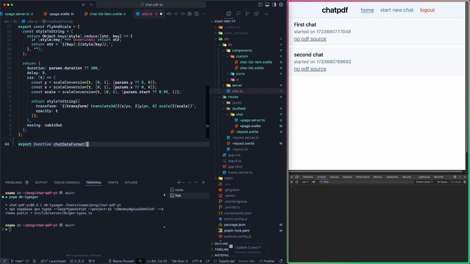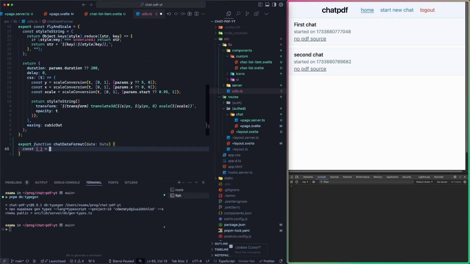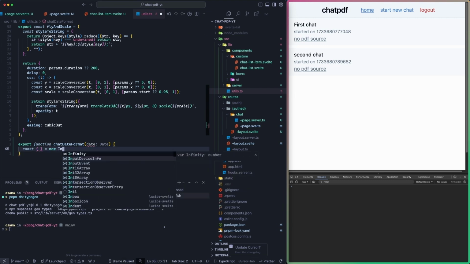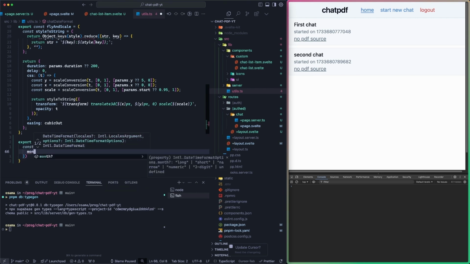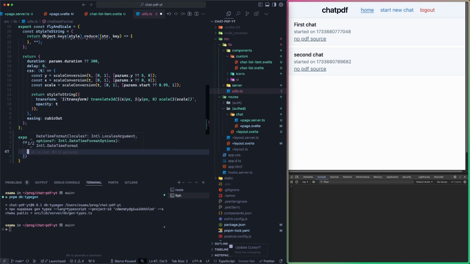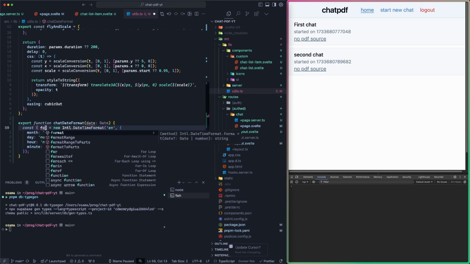And we're going to name this function chat date format, accept a date object, and just use the browser's Intl library to create a formatter function and just specify some properties, like we want the month to be short, and the date to be numeric, hour numeric, minute numeric.